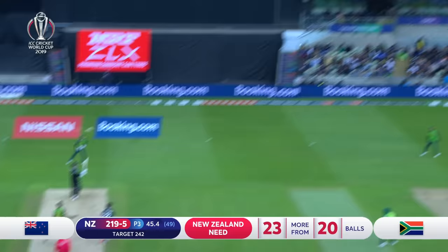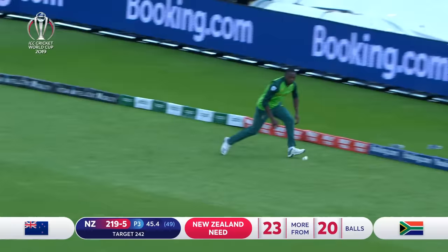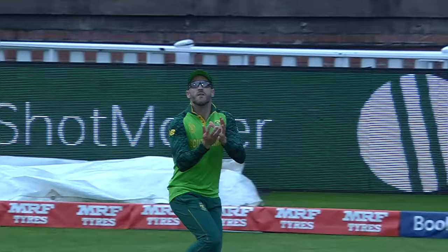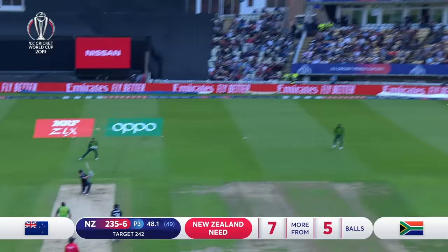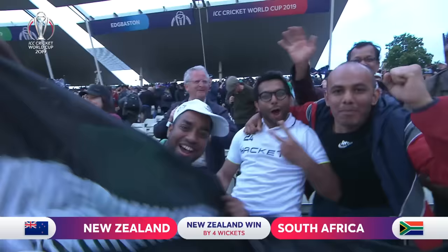There's a man out there — he should catch this. Oh dear me! It splits them both and it ends up hitting the boundary. There's a man back to catch it, and catch it he does! Wicket number one of the two or three that are needed. Slow ball it is! Six it is! Kane Williamson, under pressure, does the business — first World Cup 100, and what a time for it. Now just a single needed, and New Zealand go to victory with courage and style.